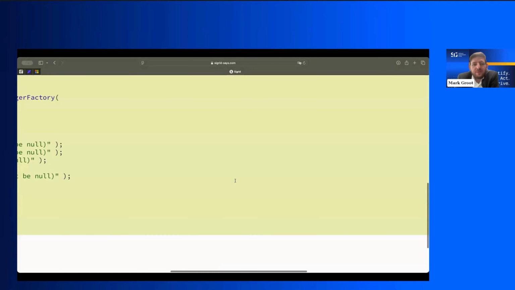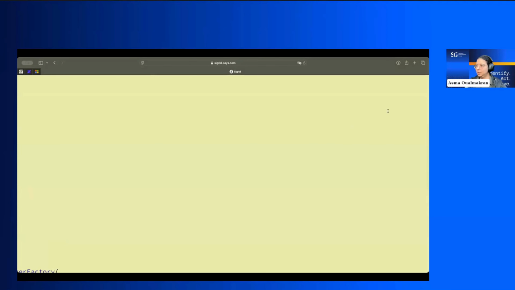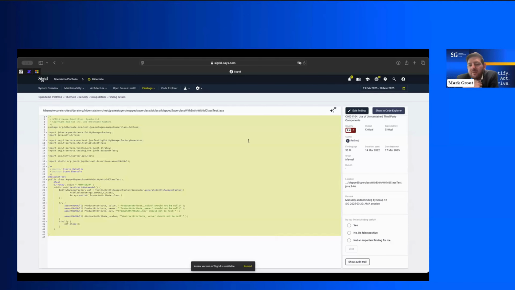We can now see your screen is very much zoomed in. Yes, I need to. But in the meantime, I saw another question coming in through the chat, and there's a few other questions that we can answer through the Q&A. The first one in the chat is, is it possible to report on all accepted findings? I think that's possible, and Asma, you can show it. And there's another question that relates to this, so I want to bundle them. The question is, how often should we revisit the accepted findings, and who should we do that with?